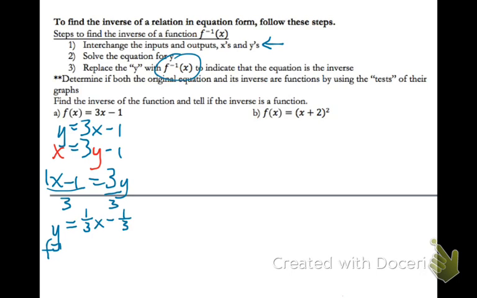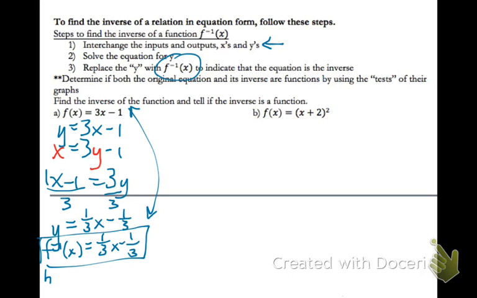And then the last thing is I'm going to use that inverse function notation to replace the y so that I know that this is definitely the inverse of my original. What that means is that this function will undo that top function. Now, I already know that my original is a function because it's a line, and I look at my inverse and I can recognize that as a linear equation as well. So both are functions. That means for each input that we would put into either of these equations, we only have one output. Let's try B now.